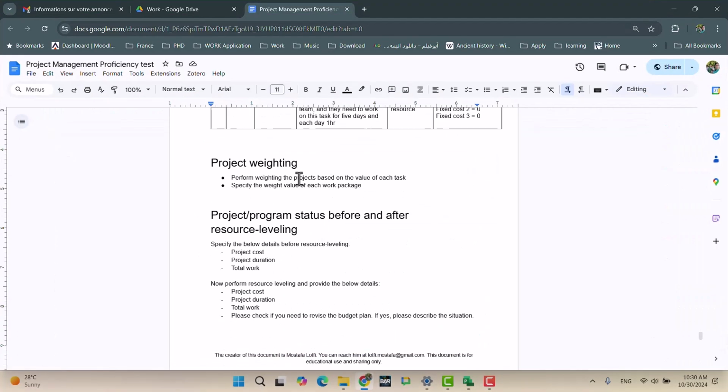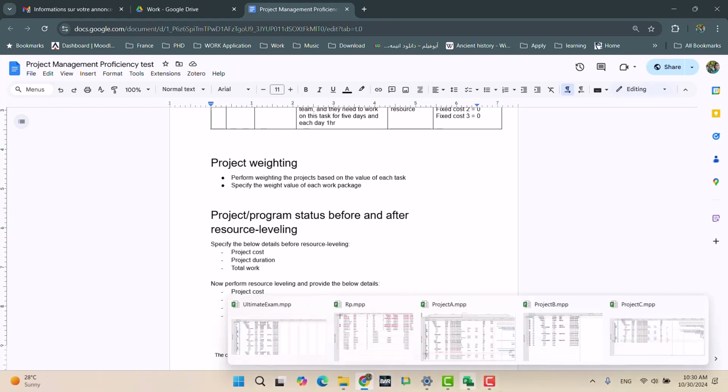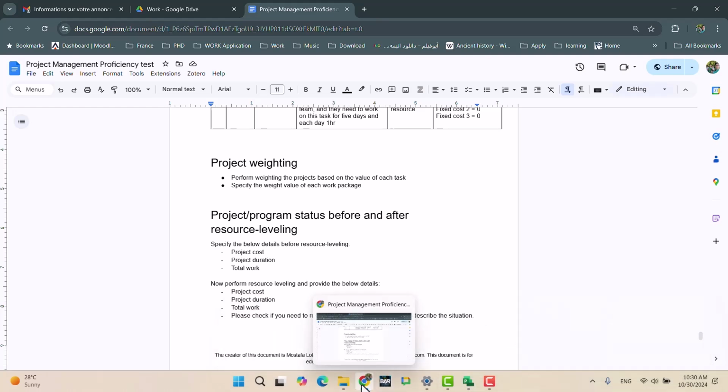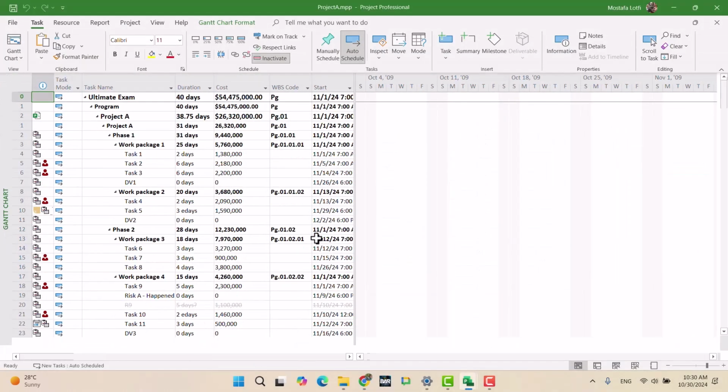Now let's start project weighting. If you remember, for each task we define a value. Now I want to use that value to calculate the weight of each task and each summary task for the project and for the program.